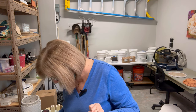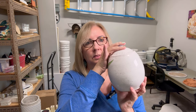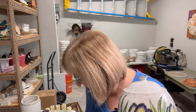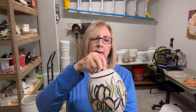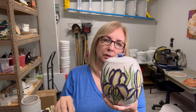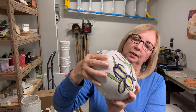And I can tell you what my favorite is. Oh, I have this jar, which could be a cookie jar. It's got irises. I didn't go all the way around. So the back, I only painted them with Cuerda Seca also, but I painted them on the front. And then I always make two lids. So I have this lid, this one here, which is also just white with the purple and blue on the top. And then I have this one. Oh, and I used the turquoise inside. So I don't know, I think I like this one a little better than the other one that is more domed shaped. But look at the colors on this. I'm very happy with how it turned out. It's a nice size jar also, little jar.